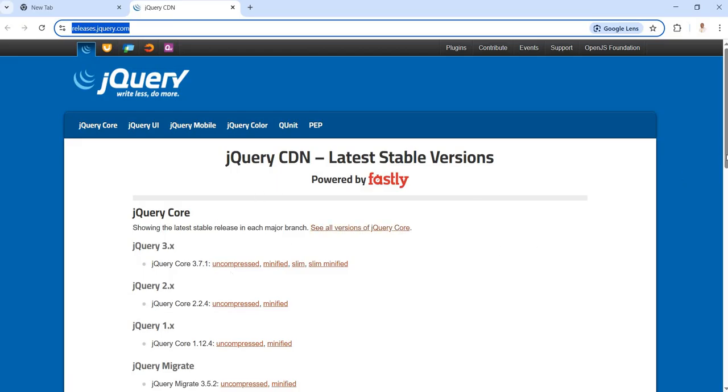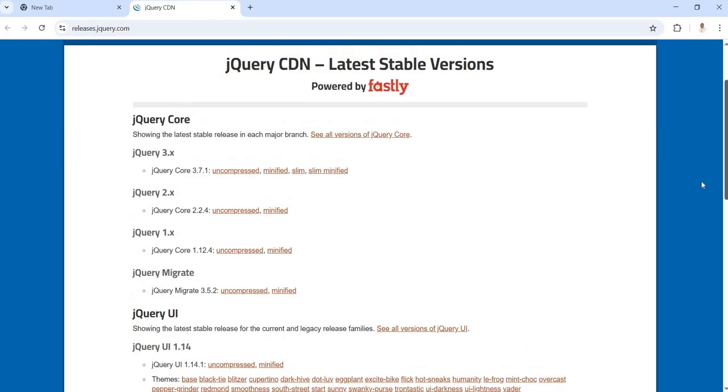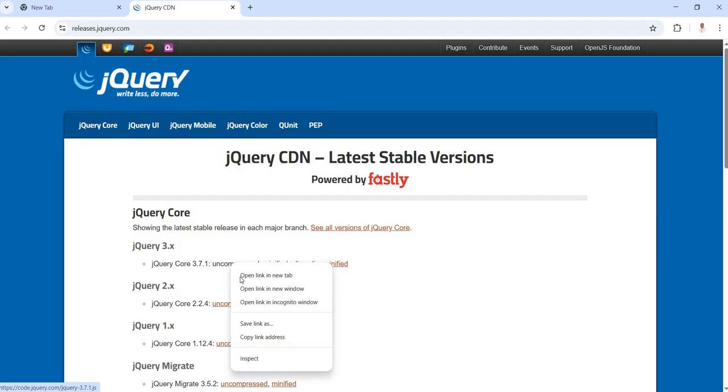So we can see different versions of jQuery. Let us use this version 3.7.1. I use uncompressed. It has almost all the features. Just right click and do save link as. This is when we want to download jQuery.